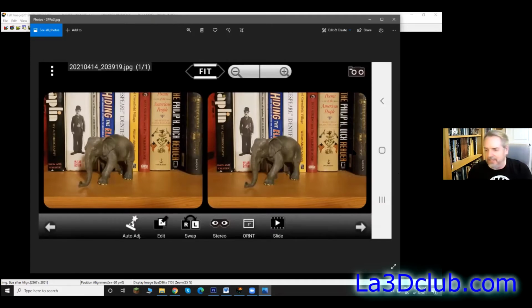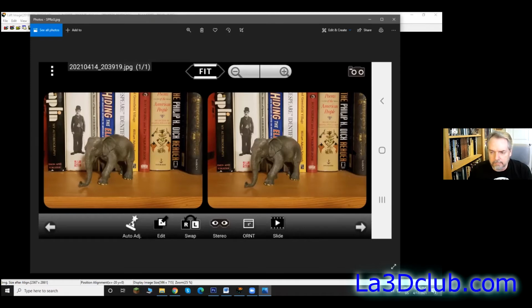So the concept works in Steroid Pro. It works in Stereo Photo Maker. Again, with Stereo Photo Maker, you can use the anaglyph to visually line things up, or in both programs, you can use the interlaced mode to line things up. For those who don't know, I3D Steroid Pro is kind of a version of 3D Stereo Photo Maker, but for the iPhone. He also has one for the Android.